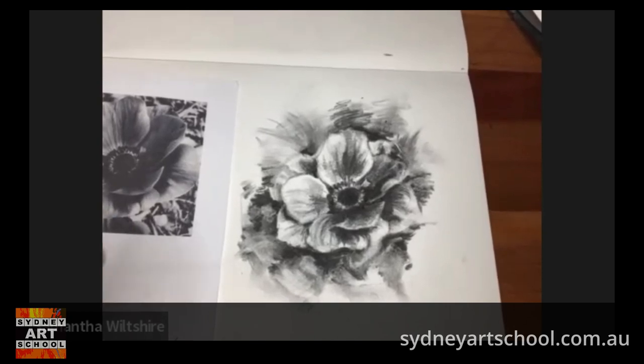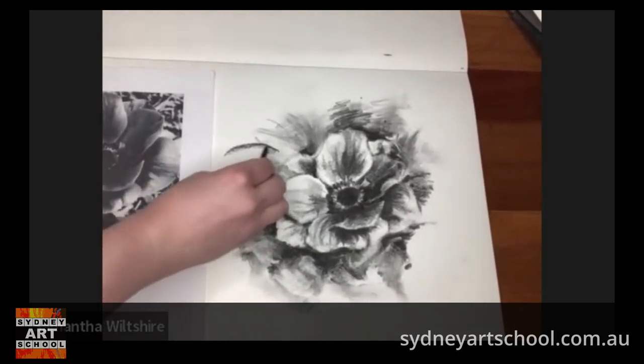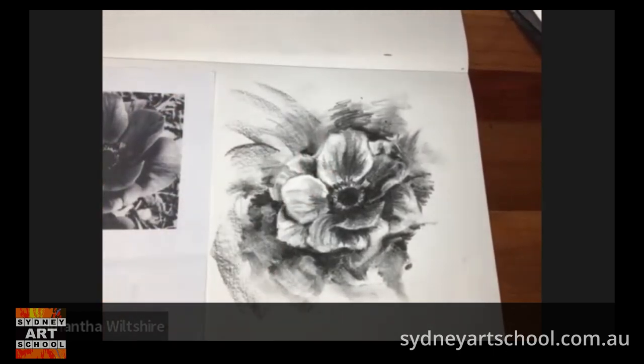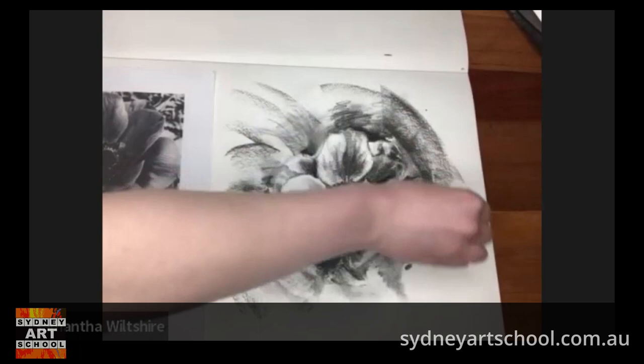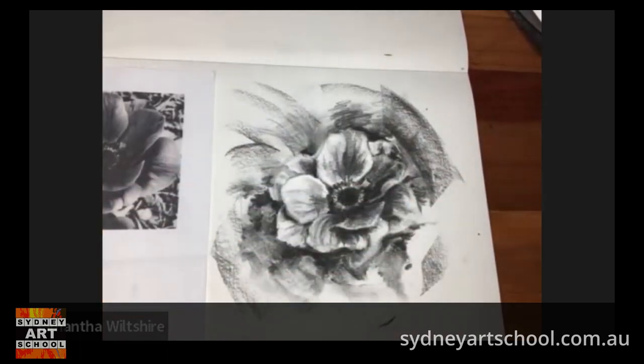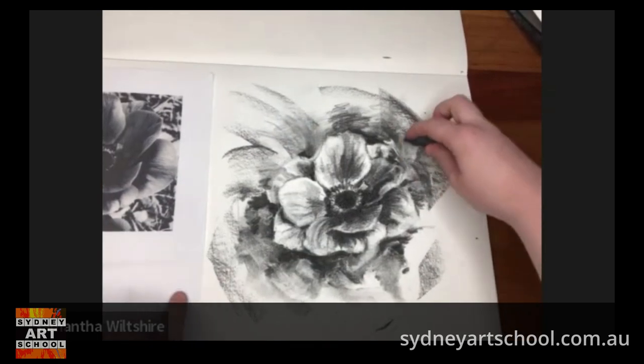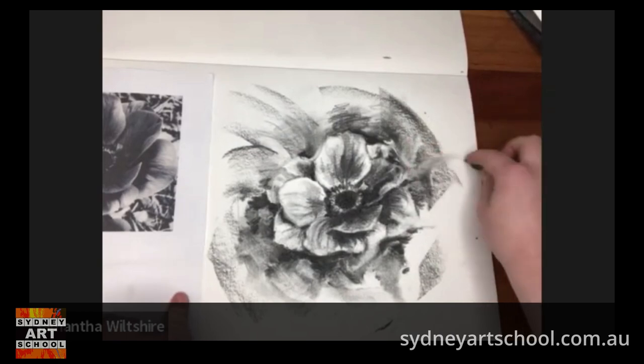I may occasionally also decide to use my charcoal on its side. I want to expand this composition, maybe take it out towards the edges of the page that way. And I can do that with my charcoal on its side to make my life much easier.